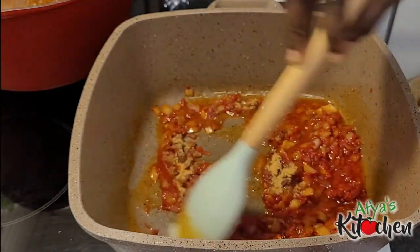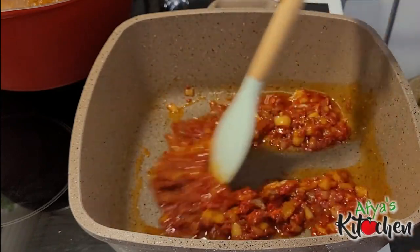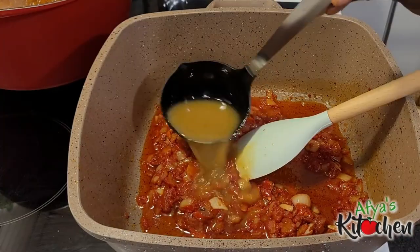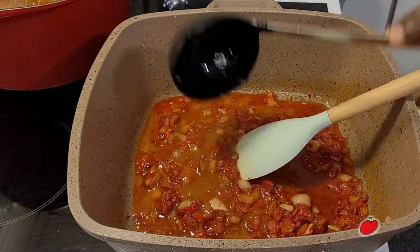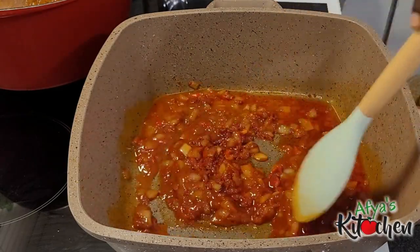I really don't understand the thing about shrimp powder. It really transforms the taste of your food. It takes it to a whole different level. I will then add in some chicken stock to loosen up our tomato paste a little bit.